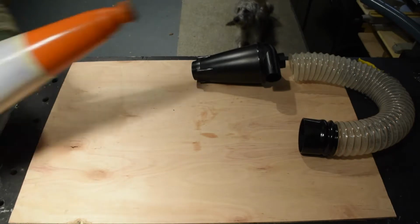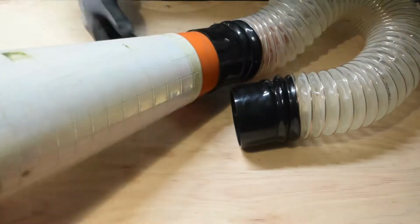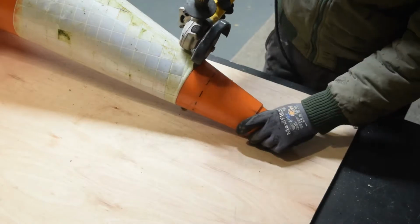A traffic cone. Perfect. Sure, it's exactly what you want. It's tough, it's plastic, you can cut it and work with it. So that was my first job. Figure out where do I need to cut it, how can I get the whole lot to kind of blend together.